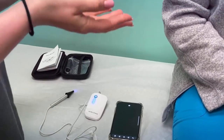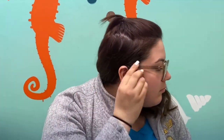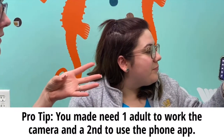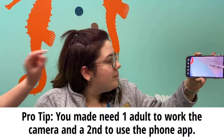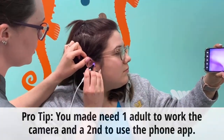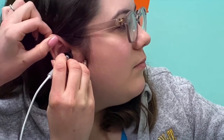And then we're going to get our patient ready. Samantha, go ahead and just turn your body a little bit for me and look that way. We're going to move her hair out of the way. Sam's going to hold the phone up for me just so that I can see what's going on while I'm entering the ear. I'm going to go ahead and tug on this ear just a little bit to open up the canal and we're going to start to go in.